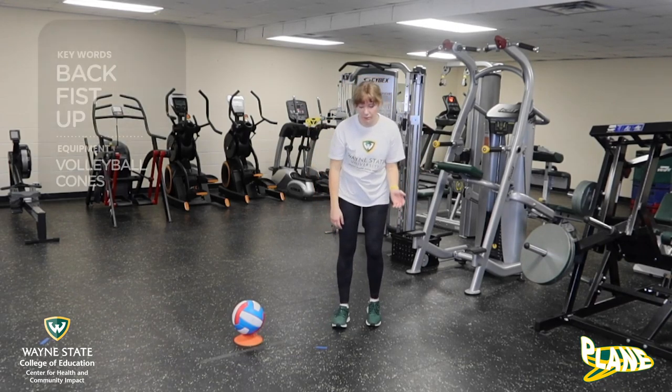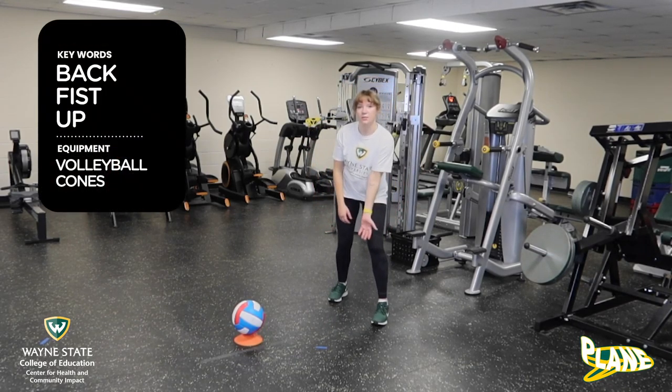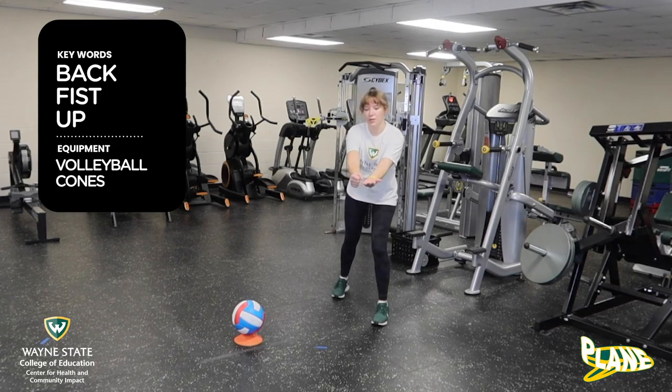When you underhand serve, you're gonna hold the ball with your hand, bring your arm back, hit it with your fist, and bring your arm up.